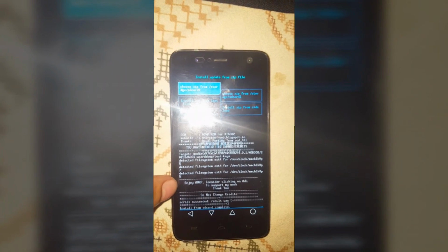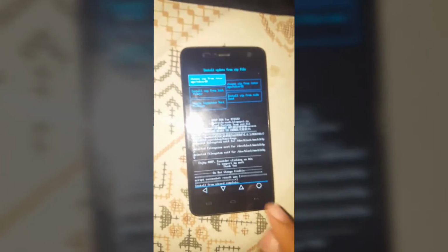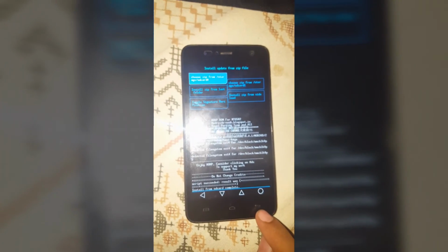And there it is. It says enjoy AOKP. Consider clicking on ads to support my work. That's definitely through the blog, by the guy who made this. Okay, so install from SD card complete.